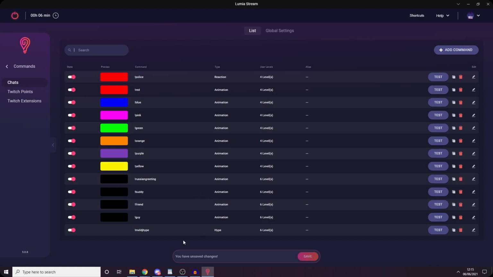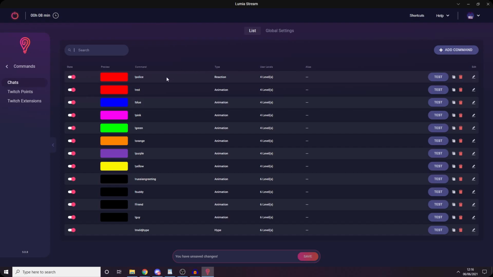Next up we have commands. Remember, Studio is where you create your light shows, colors, reactions, and animations, and commands is where they are executed from. Now we have some cool functions in here. First up we have a search bar. Again, really helpful. Thank you, Lumia. We love the search bar. Great touch. Next we have the ability to turn on or off any given command with a toggle. This is really handy. If you're doing a particular stream and you'd normally have the police reaction available, but for this stream you don't want it, you can just turn it off, save your changes, job done. Really easy. That's a great little added feature and a really good time saver.